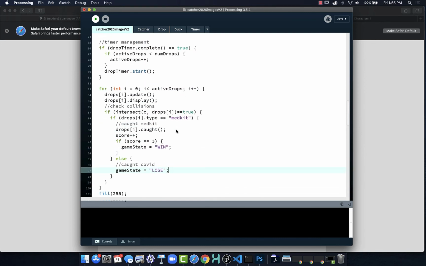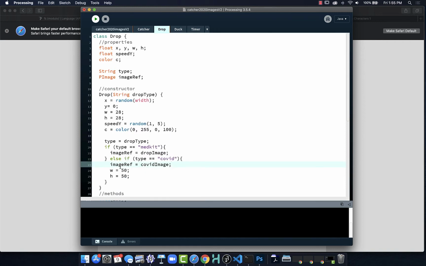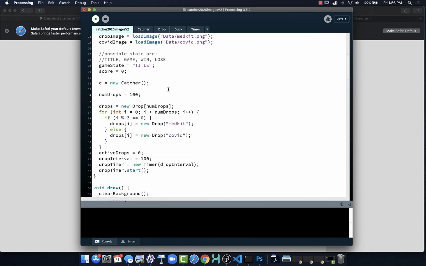So having done it this way, by just setting a type property on our drop, we're doing the least amount of code repetition, because we're not doing multiple loops through all of the good drops, all of the bad drops, which, we're going through all the drops anyway, but we don't have it as two separate loop functions. We're not using multiple loops to generate all the drops. We're not having an additional class that is virtually identical except for what image is being displayed and its sizes. So it makes sense to just do it through the type method versus just duplicating everything. But in some situations, the other way is the better way to go.